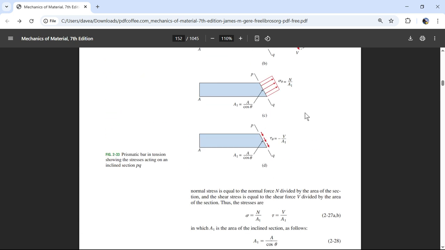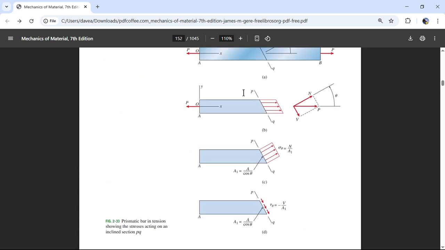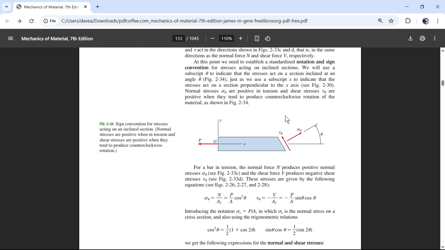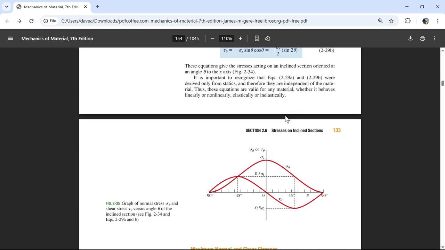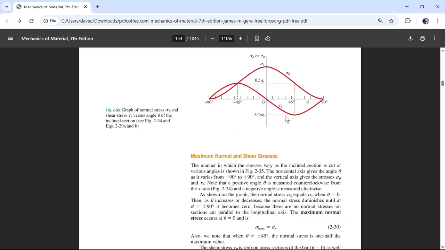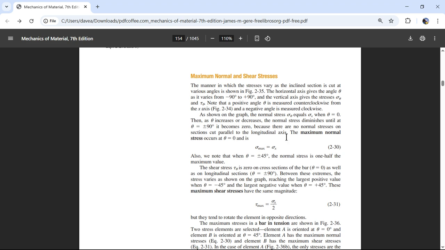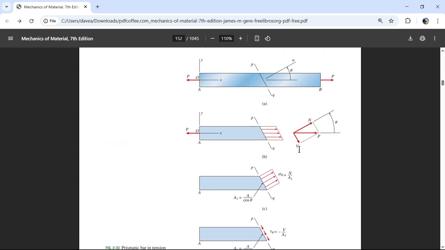So if we pull on this, and make a cut at a 45, we are going to get a 45-degree shear force. And if this shear force is half the value of this tension, then it could fail in shear. So hopefully I said that right. And the maximums are going to happen at 45. And so maybe we could talk our way through that as well.